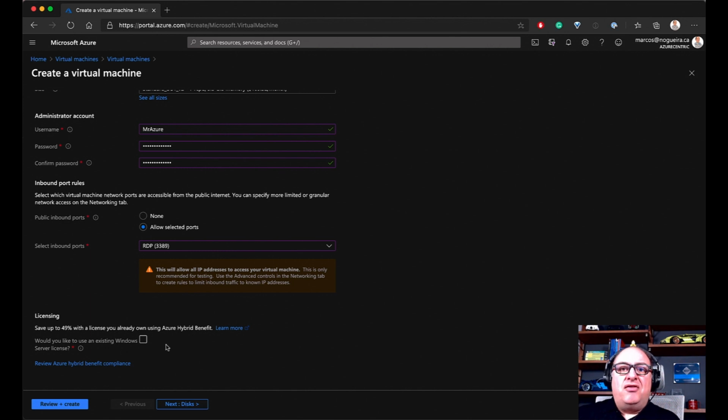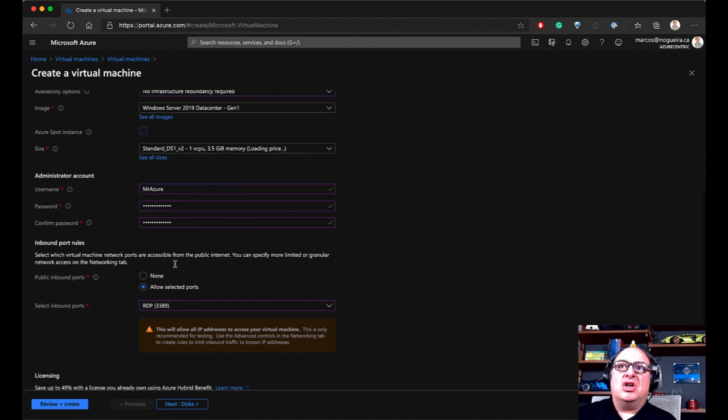Licensing: if you have Azure Hybrid Benefit on your licensing, you can save up to 49%. So what does that mean? If your user or your company is already deploying and already has Azure Hybrid Benefit, and you select this, the price will decrease.